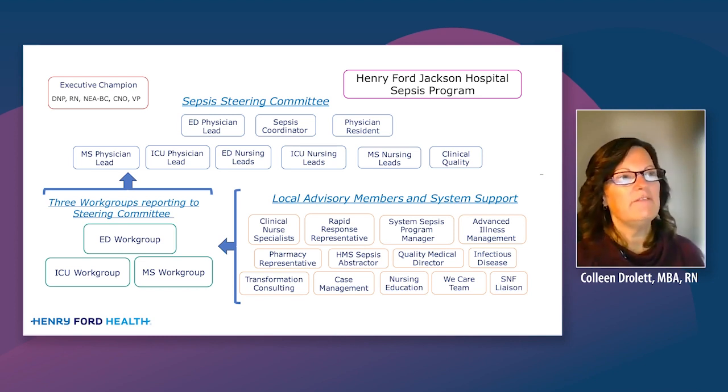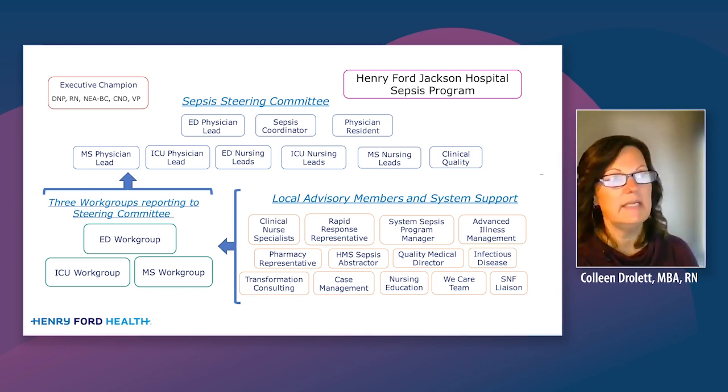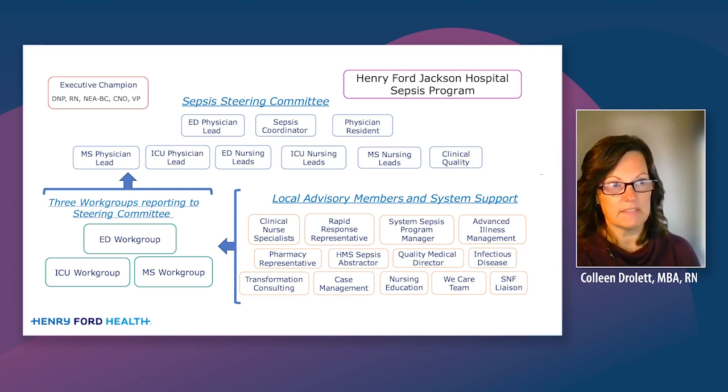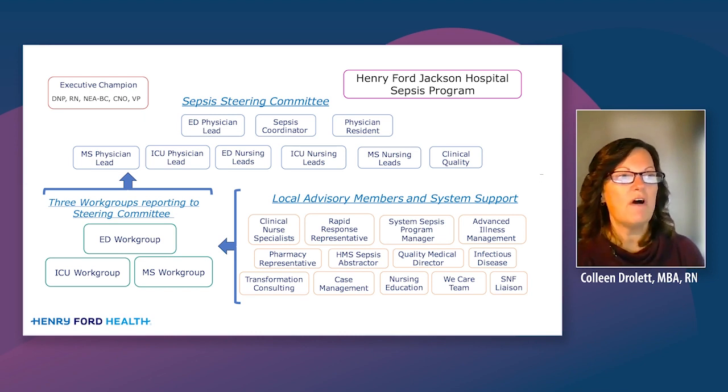Number 2, engagement of our key partners. It was especially important in the beginning, and it continues to be, that we have the right people at the table when making decisions about sepsis care. In addition to the leaders and specialties mentioned in our sepsis committee, it's important to involve the clinical staff doing the work. We do not want to create workflows that do not involve our bedside staff.